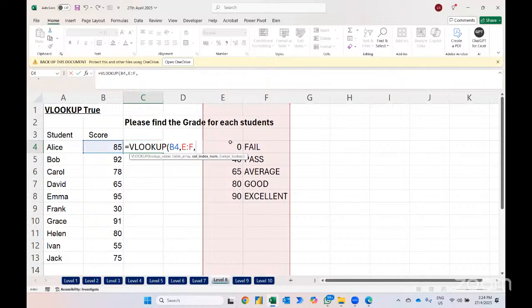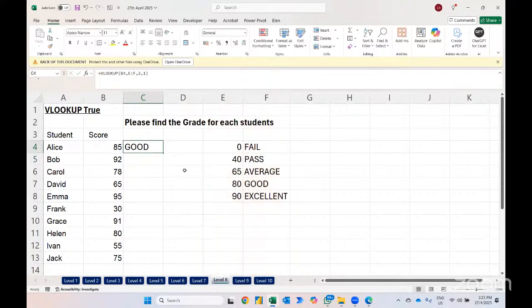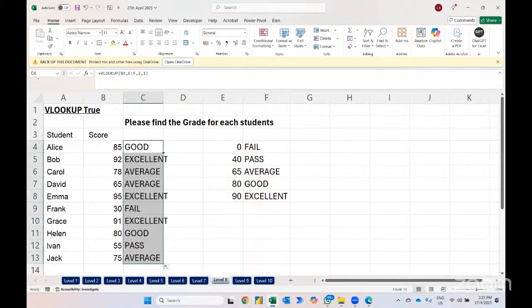So you see here, I want to match column 2. Why do I write 2? Because here we highlight 2 columns. Column 1 is the numbers. Column number 2 is the grade. Then after that, true or false. If you write 0, it is false. If you write 1, it's true. Either you write true or you write 1. So I put here 1, approximate match, enter, and then I double click. Just like that, you have the information over here.